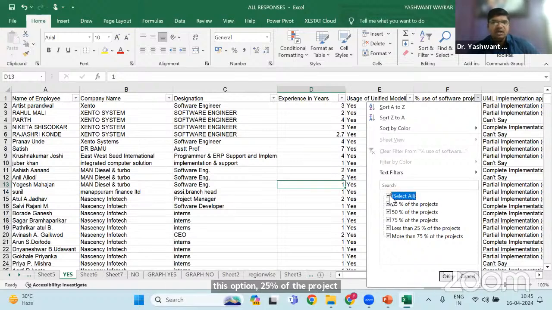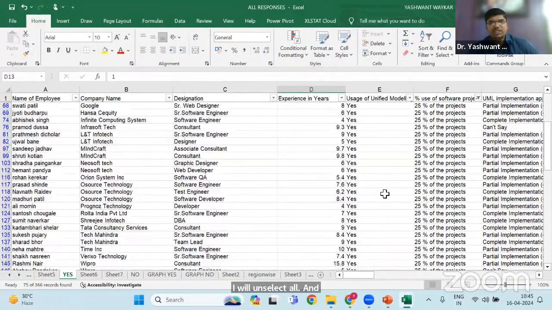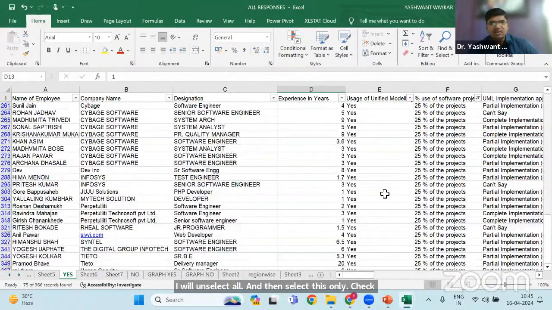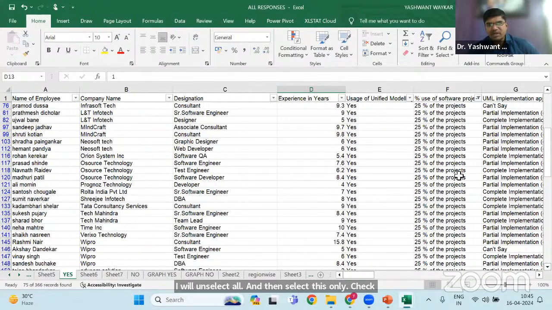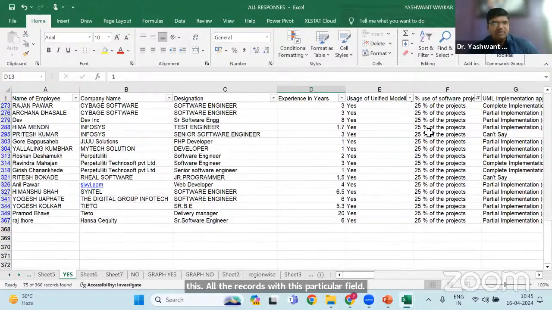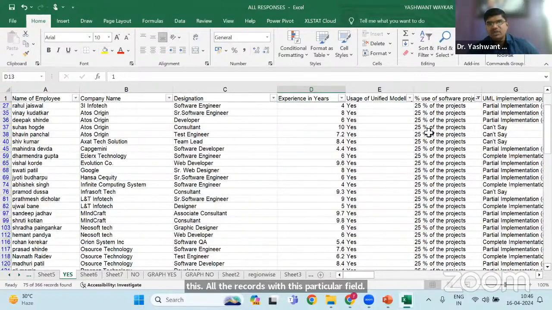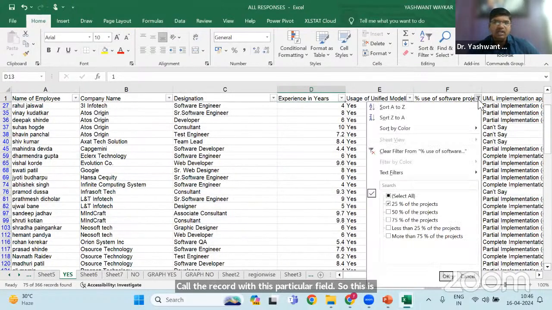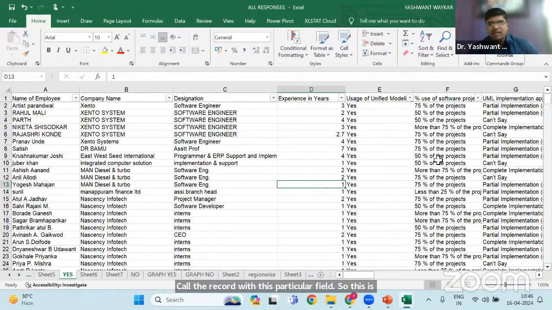I will unselect all and then select this only. Check this, all the records with this particular field. So this is going to help you. You can place this kind of filters, you can clear.